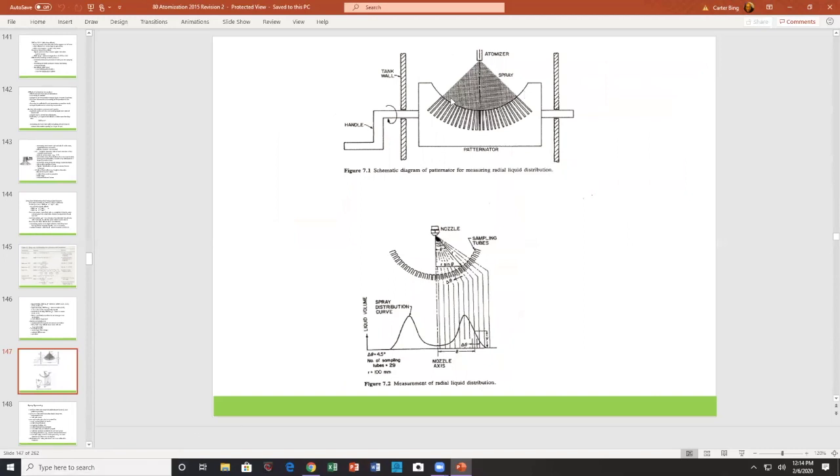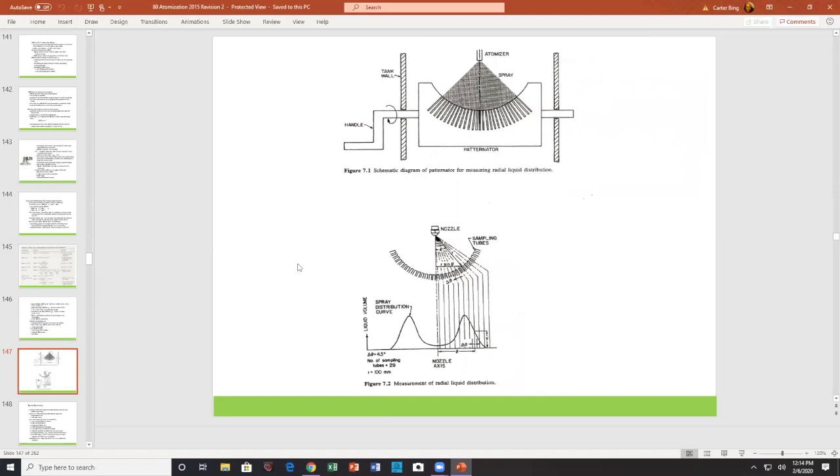If you have a spray here, you got a collection of test tubes here, full cone, hollow cone, flat spray, it doesn't matter. You want to know how it looks, how the distribution of the liquid is collected. Padinator, how do you buy one? I don't know. You could probably get one of those poor college interns to build you one. It's a test rig. You take out your nozzles from your equipment, run them through your padinator and see what you got.